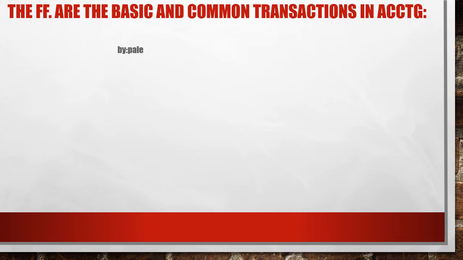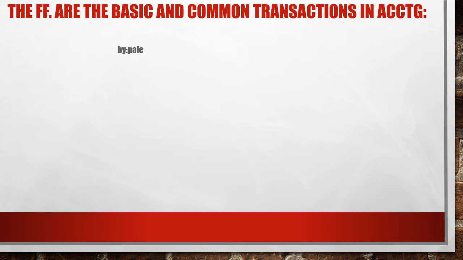So let's now start to discuss what are the common and basic transactions in accounting. Basically, it just repeats. When you would encounter journal entries, there are only few basic transactions, but there will be just added twists. Like for example, more than one debit, more than one credit, a combination of the basic transactions, or the inclusion of an interest.